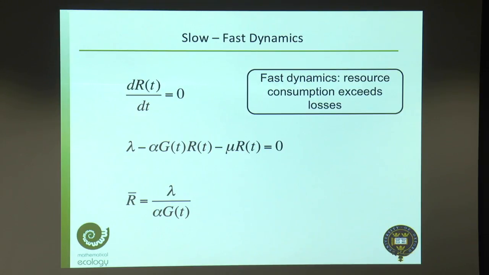So one of the things we can do is think, maybe the resource dynamics are operating faster. Maybe this plant is just going through its life cycle a lot faster than the moth. I can't really rub my tummy and pat my head at the same time, but you get the idea. This hand's going faster than this hand. So the resource dynamics are going faster than the moth dynamics. And the idea then is that the moth only experiences, on average, what the resources are doing.